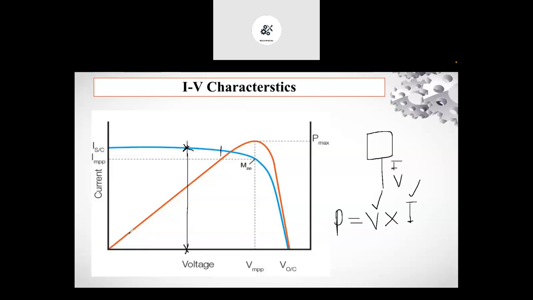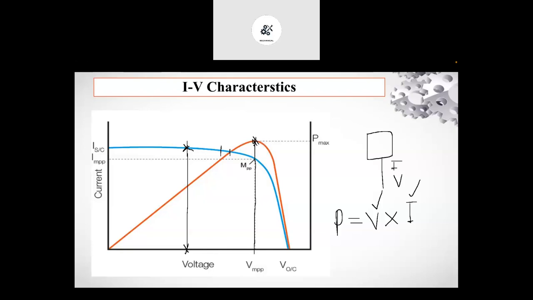Okay, so in that case you will again see the graph of the power with respect to the voltage and current. You will see that initially, from the 0 point, the power goes on increasing because the current and the voltage are increasing. Current is generally constant. After this particular point, the current is sharply decreasing, and because of that, after the maximum point, the power is going to decrease.